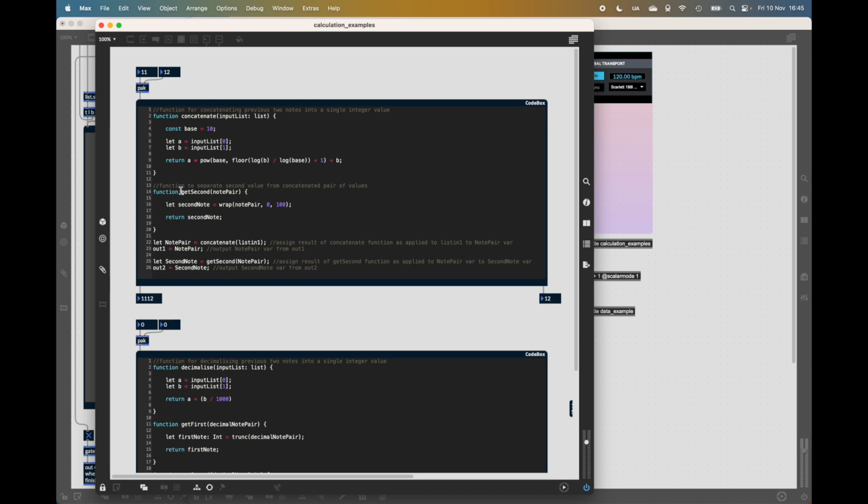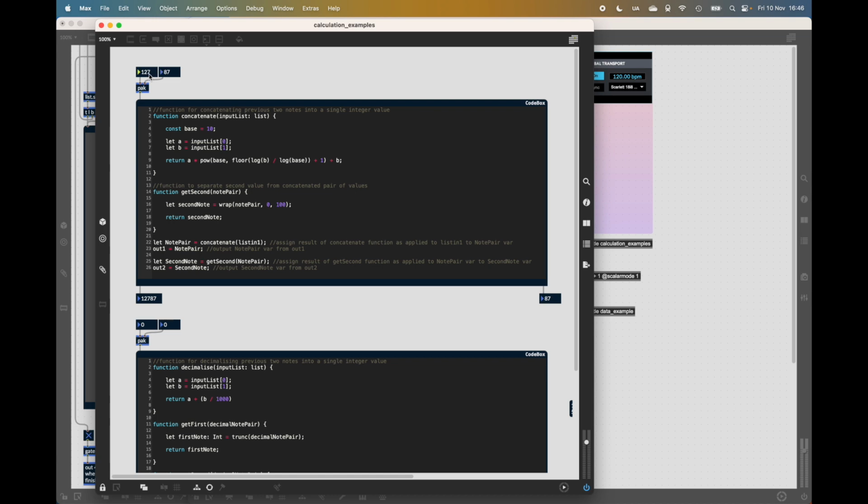We've got a function here to get the second note of this note pair, and that's perfectly fine. I could change this to 11 and 97, and it would give us 97. If I change this to 33 and 97, that's not a problem. We're always getting our second note. Whereas if I go 1, 2, 7, we're still getting 89, or we're still getting the number here.